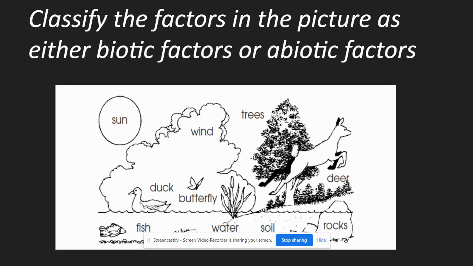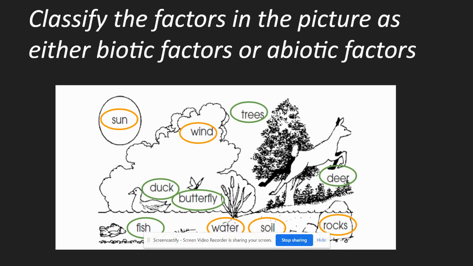Okay. Now in this picture, I want to give you a moment to kind of look through. First, we're going to try to identify all of the biotic things in this picture. I'll give you a few seconds to look it over. All right, so there are biotic factors in this picture. Take another minute and, well, I guess it's obvious what the abiotic ones are. So here are abiotic factors.